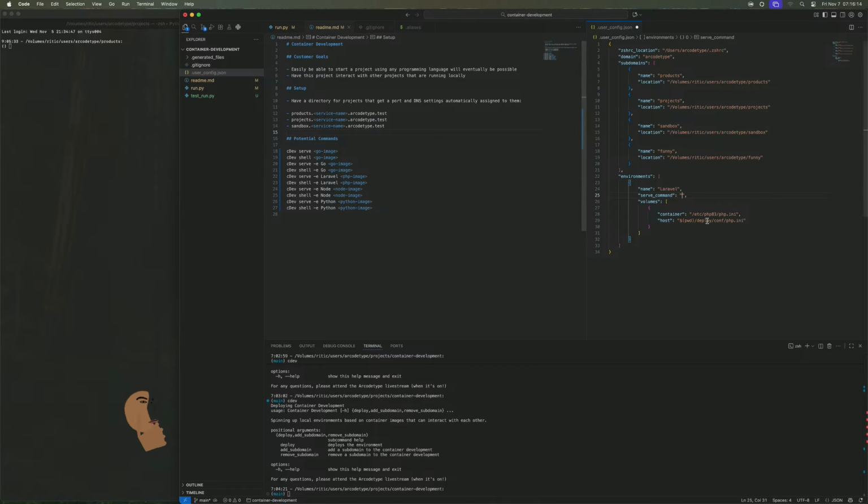But as an example of something you might need to do, it'd be like PHP artisan serve. That would be part of your serve command. Whereas otherwise it would just be a normal shell that would start up. So something like that.